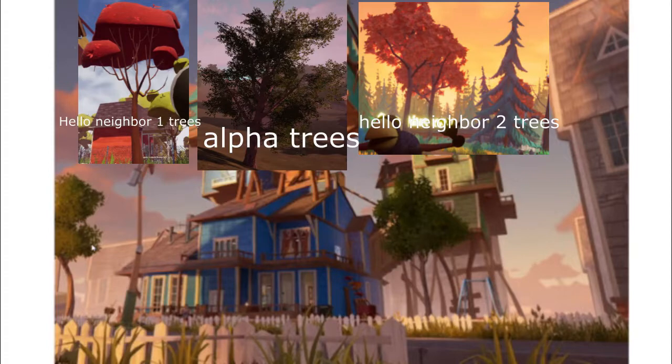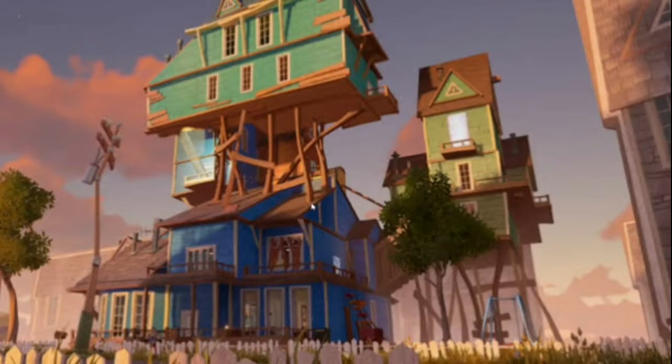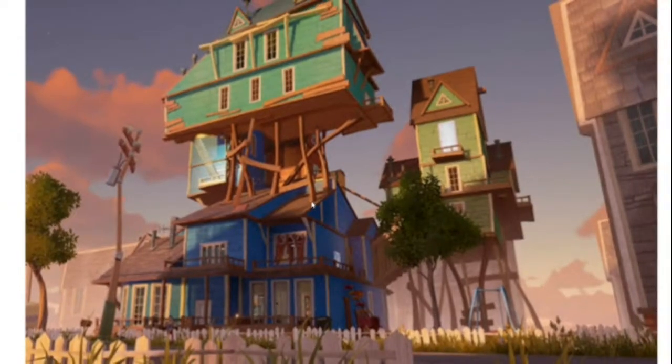Now there are all these trees you're going to be seeing on your screen, but these three different trees don't look anything like these. You're going to see these trees and you're going to think, those look nothing like any of the ones we've seen, including this control light pole from both games, the power thing. None of these look anything like it. These look nothing like the power pole. So this shares some very slight similarities to the Hello Neighbor Act 3 house.